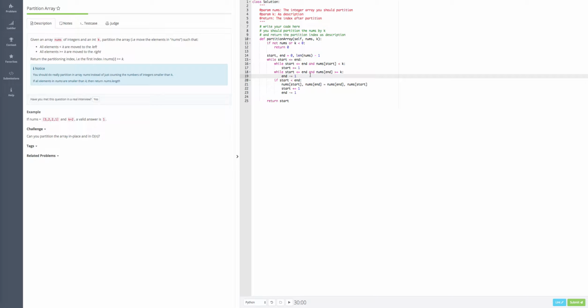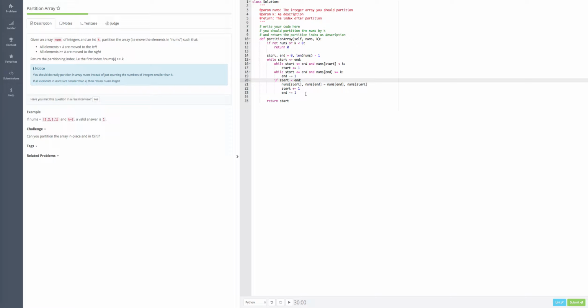When the while exits, the end pointer points to the element that does not satisfy this condition. Since we found two elements, a left element and a right element, we are going to do a swap. If we swap, we make the condition satisfied.